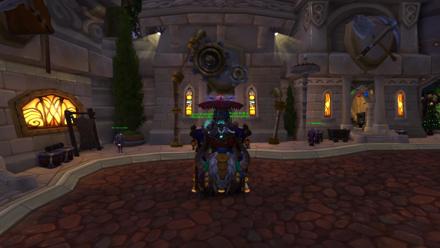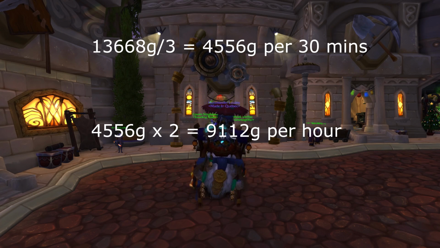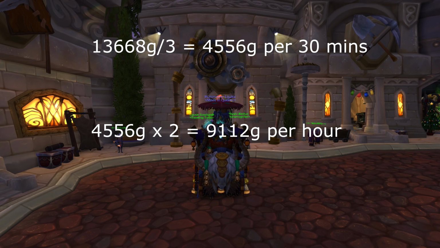But now I'm gonna calculate the hourly profits from doing this. What I did to calculate how much I will make in 1 hour with this is that I took the 13k profits from the 1 hour and a half and I divided by 3, so it gives us 4,556 gold per 30 minutes. So after that, guys, you just got to multiply the 4,556 gold by 2 to get the gold per hour. So just by clicking on the button, I've made around 9k gold per hour.